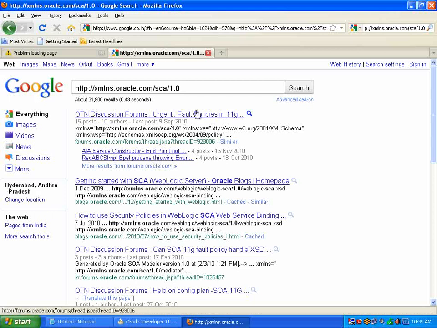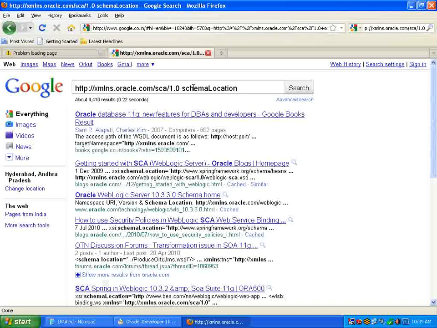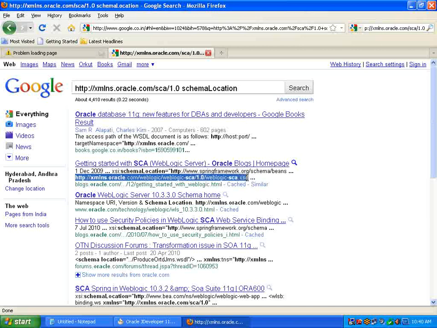There should be a space for the schema location, right? Logic.scar.xsd, what is it?